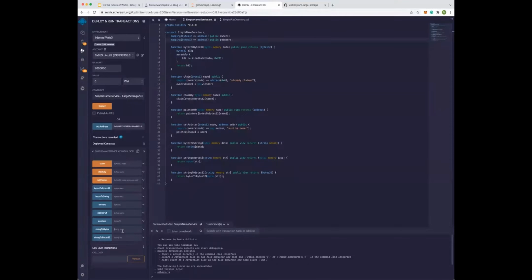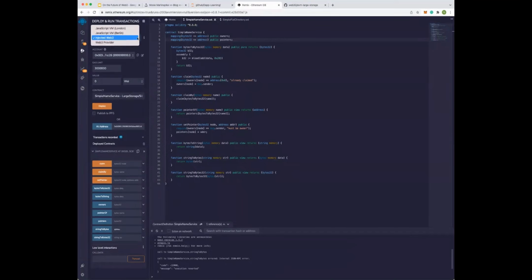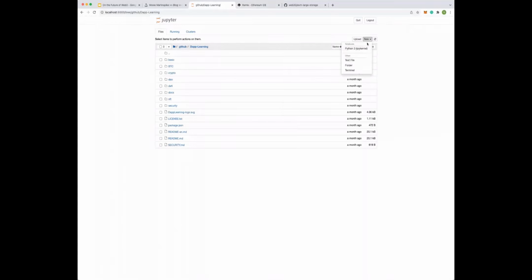So let me put my name here, QiZhou, which will return correctly. Let me do something a bit different. Now I need to find the hex of my name. So this is my hex.